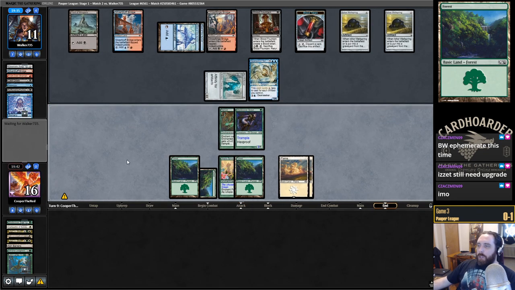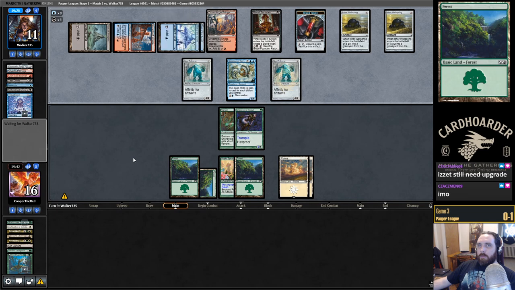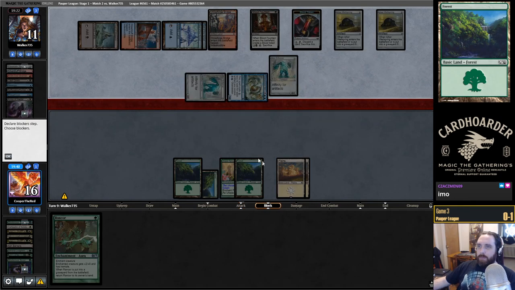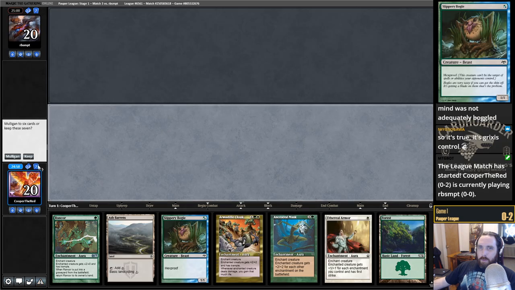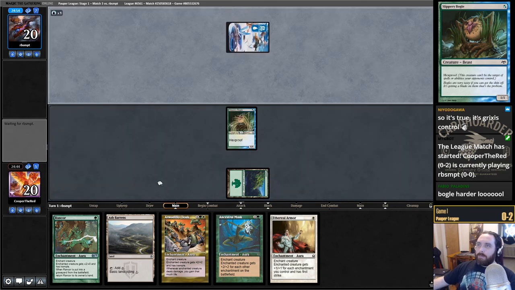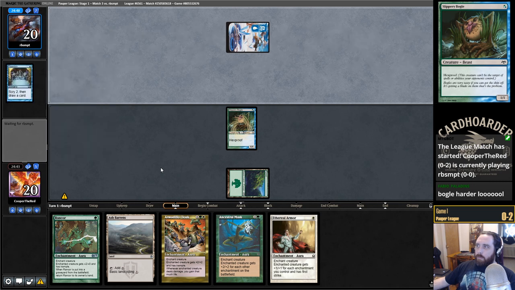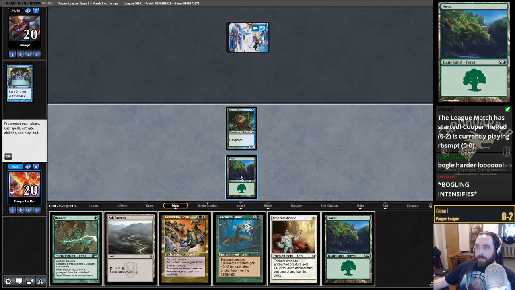I don't think we could even get there with Armadillo Cloak at this point. Arms of Hadar. GGs. Good games, Walker. I was hoping for a Plains on top, I'll be honest. That's pretty good.